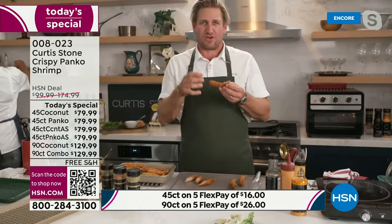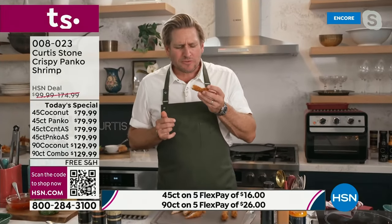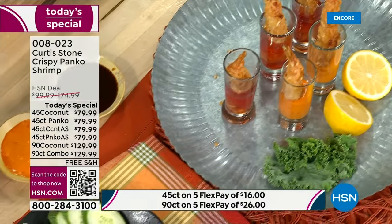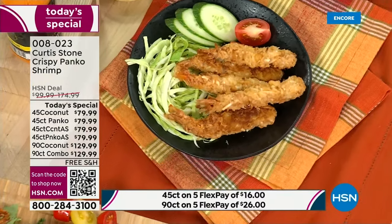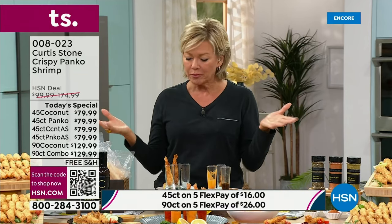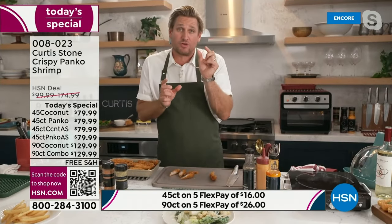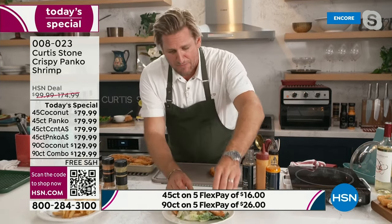It's a light sweet treat. Shrimp done this way, the way you've stretched it using the nobachi technique, makes it very light and tasty. Lemon is another wonderful way to add extra flavor. A couple of folks are asking about panko — will you explain what panko is? It's a Japanese breadcrumb. We leave it a little coarser than a fine breadcrumb, and it gets even crunchier. That's what people absolutely love about panko — we rarely use regular breadcrumbs anymore in our restaurants because panko gives you more crunch.